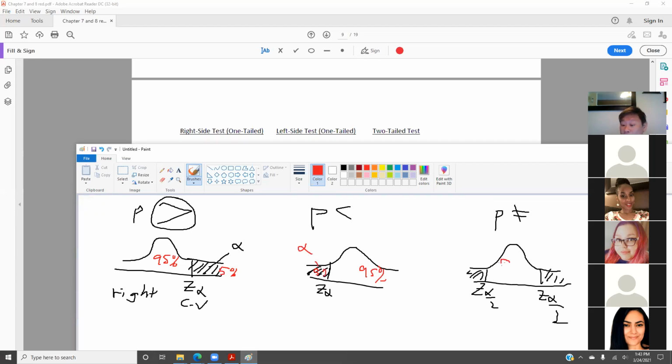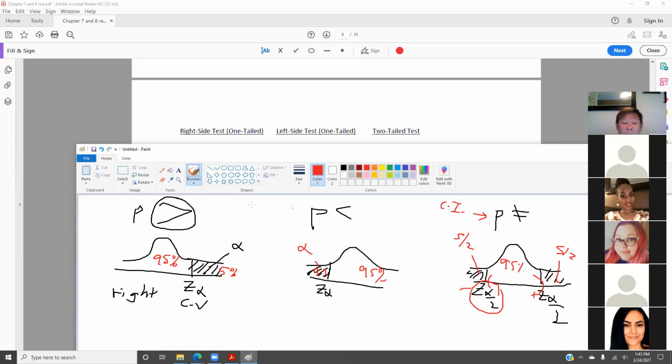But for this case, your middle part is 95%, but these two have to be 5% in total. That's why we have to take the 5% divided by 2 here, because these two are exactly the same area. One of them is a minus and one of them is a plus. So that's the reason why when we do confidence interval, we do the Z alpha over 2. Because for confidence interval, we always have the lower and the upper. So that's why it's a 2. So two tail test is what we do when you do confidence interval.